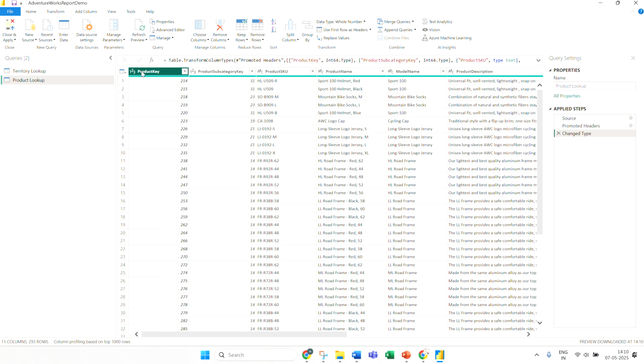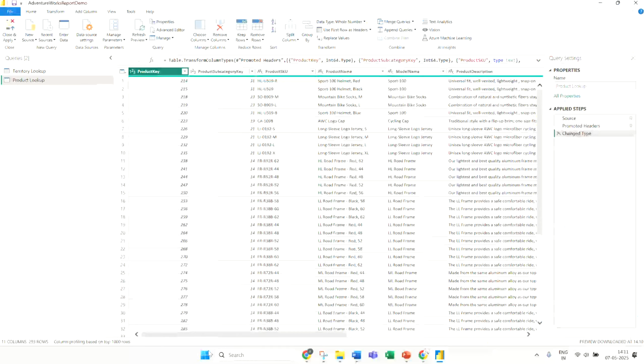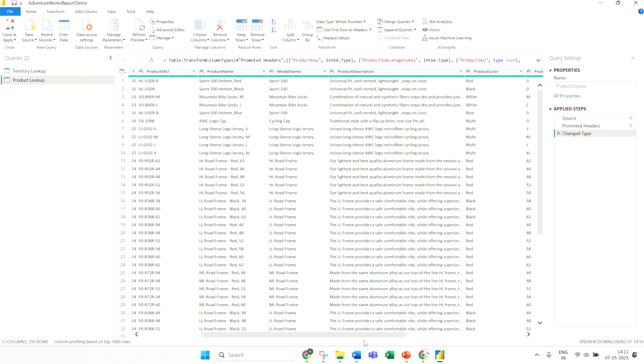Once we are done with it, now we are going to have a look at the data types of these columns. So here you can observe that against the column name, it has shown us the data type. See, 1, 2, 3 means it's a whole number. ABC means it's a text data. So wherever the data type is a mixture of a number and a character, or it could be the characters only, then the data type is automatically taken as text. So sometimes it could be possible that in your numeric column there are some textual values which are present by mistake. So automatically your column data type will be changed to textual instead of numeric.